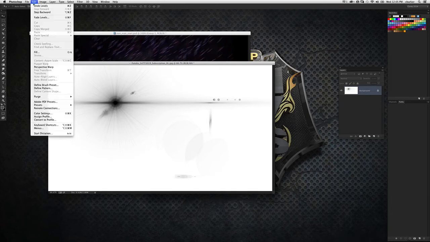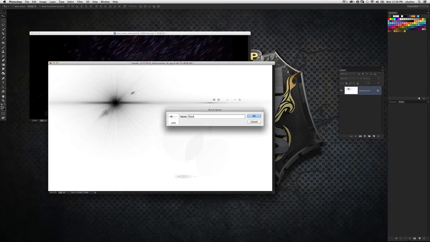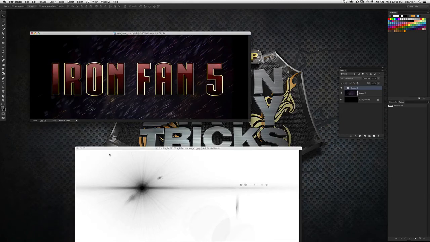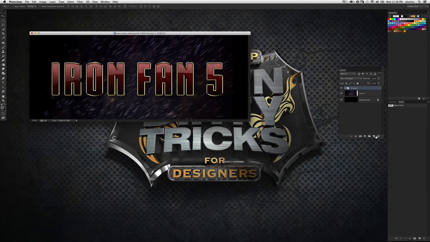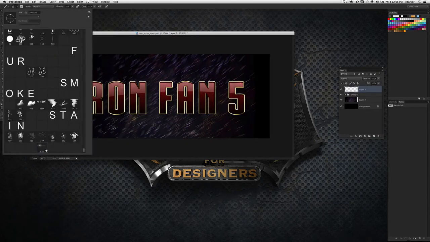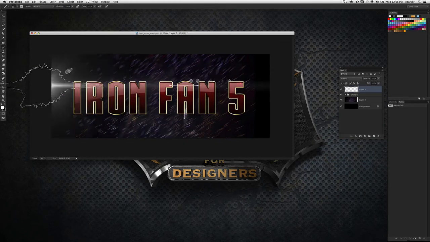So everything looks pretty good, so we'll go under the Edit menu, down to Define Brush Preset, and give it a name if you like. I'll just call this Flare 1. It's not Flare 1, I have many flares, but that's okay. And now it's defined as a brush. So now if I jump back over to my original document and create a new blank layer, we can grab our brush tool and scroll down and locate our brush. There it is, the last one applied, and there is my preview. So I'm going to set my foreground color to white, set my opacity up to 100%, and just dab right off camera there, and there my flare appears in that white color.